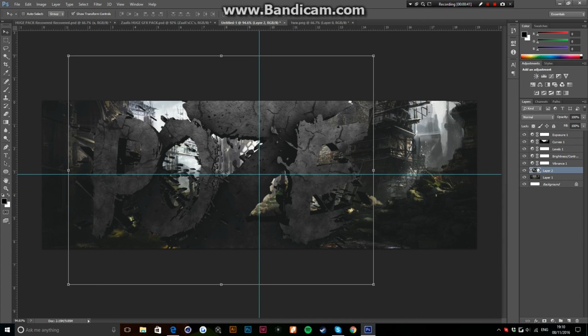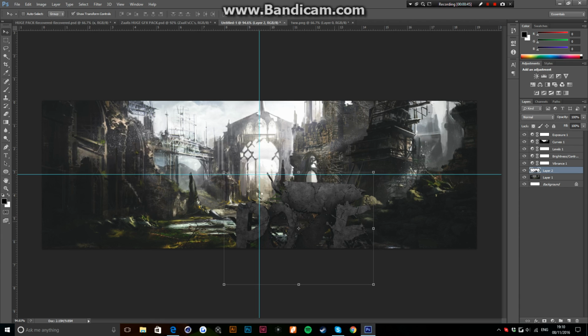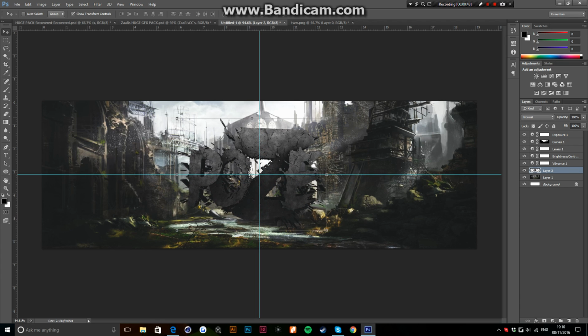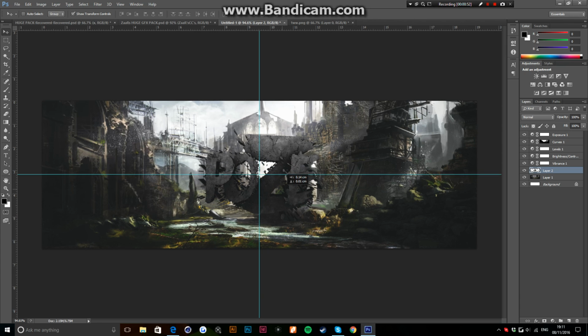So you're going to get your image and drag it out into the middle, just like that. I'm actually going to shrink it down a little bit more and center it. Now it is looking really dark, so I'm going to put it above these three layers here, and what that's done is kind of brighten it more but still have the light and the exposure on it, just to keep it in that kind of tone.